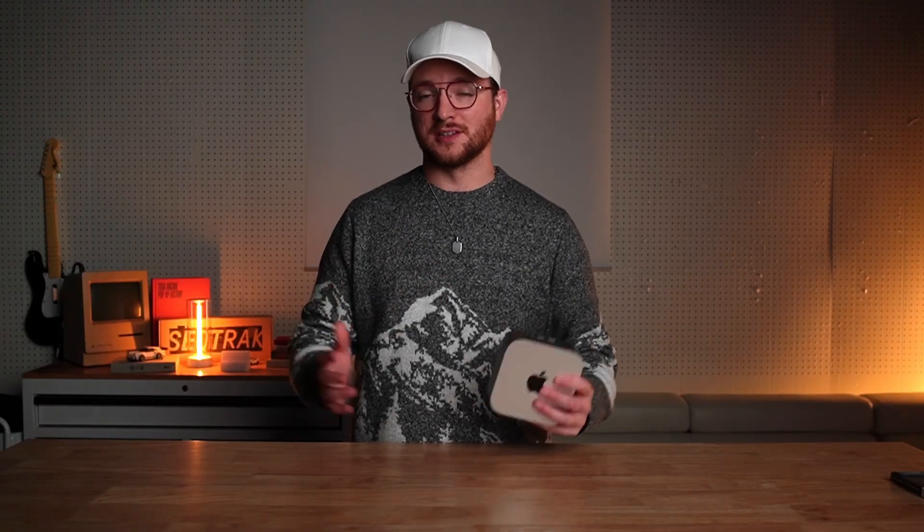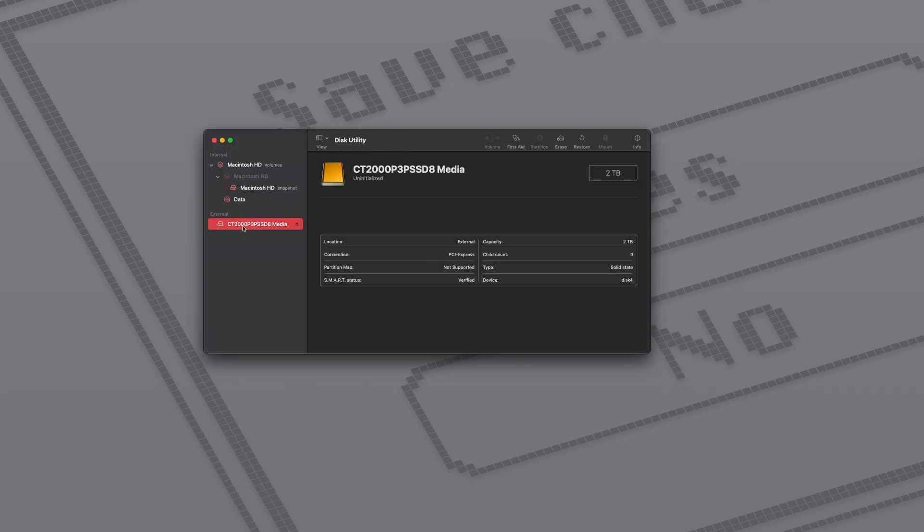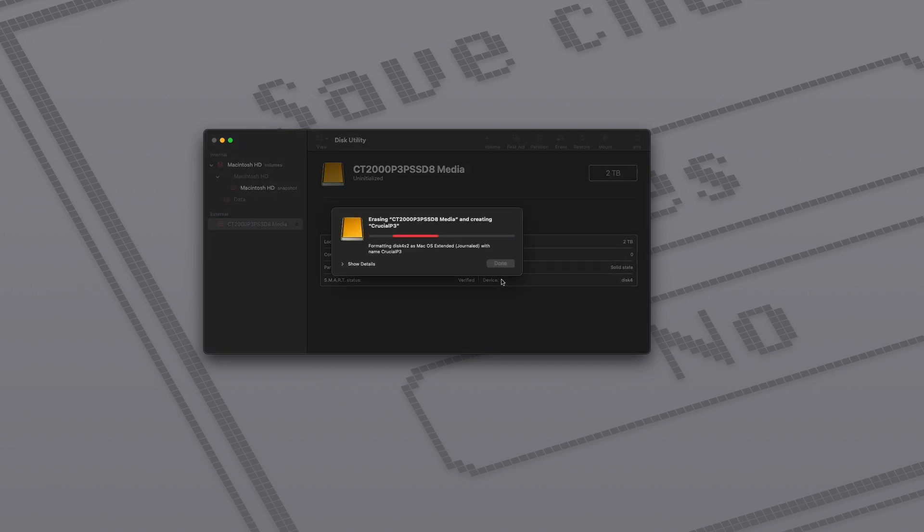Formatting is easily done with macOS Disk Utility. Just hit Command + Spacebar to bring up Spotlight — my favorite macOS keyboard shortcut — and type Disk Utility. All we need to do is select the empty drive we just plugged in and format it. If you're only using this drive with Mac, you can format it with APFS. But if you're also planning to plug it into a Windows system from time to time, use exFAT since it's compatible with both macOS and Windows. Click Format, and we're done.